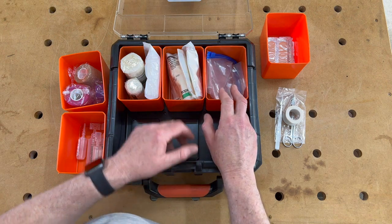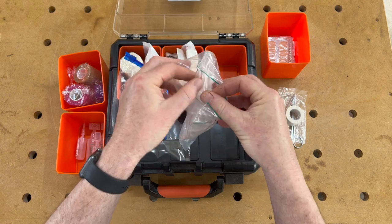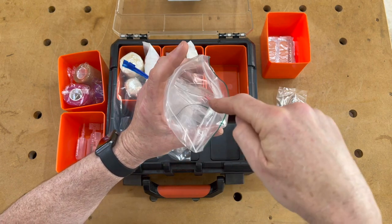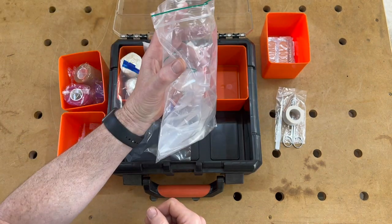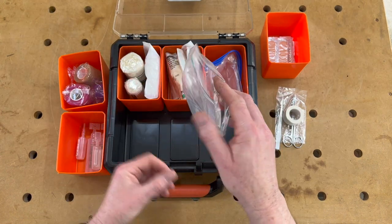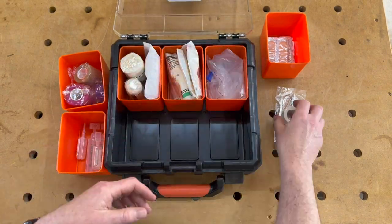Last, and hopefully something I will never ever use: I've got some plastic bags. You can see I've actually got a plastic bag inside a plastic bag, both of which are open. Heaven forbid I should ever need to, but I can pop a finger in the bag, seal it, then add some cold water in the outer bag to keep the whole thing cool on the way to the hospital to have it reattached. I've got a second bag just in case — and they're pre-opened because you do not want to be fumbling with them while trying to put a finger in.